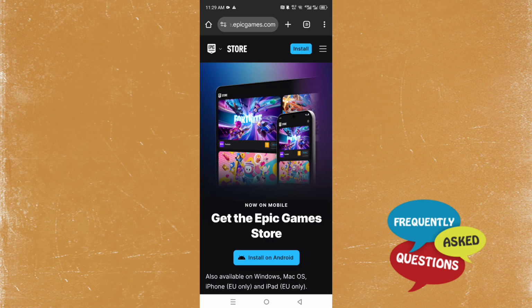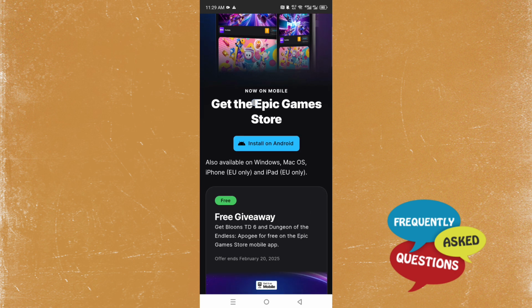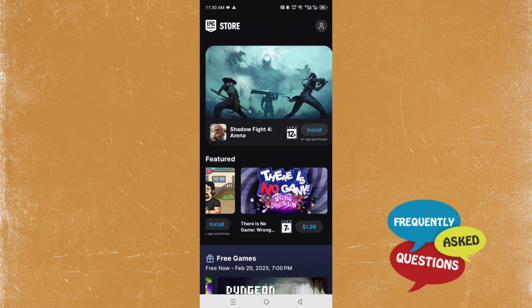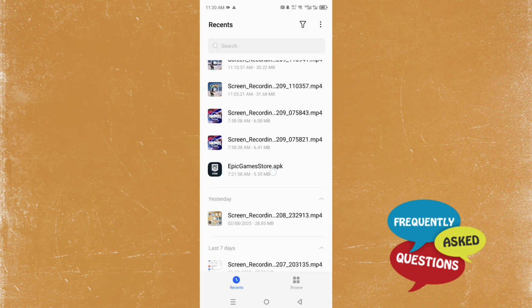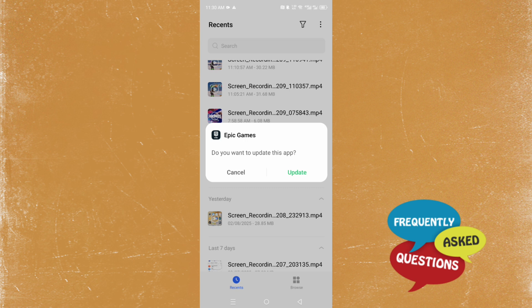And it will give you the option to install it on your respective device. So it's also available on the iPhone. As you can see, you will see a download option right here. Just go ahead and click on install. And then go ahead and install the APK file or download file with your iPhone, your package installer, and then you will be able to run Epic Games once you install it.